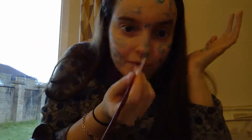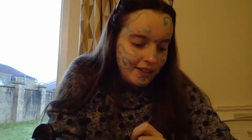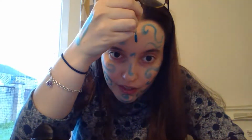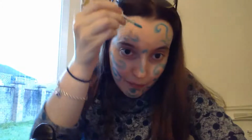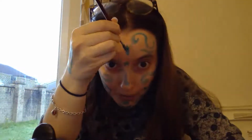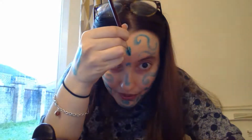And now we've got the most important symbol to do. I'm going to do a symbol for Gwyn ap Nudd, who is the main god that we're going to be celebrating. He has a human face and he has antlers, so that's what we're going to do. A little human face, generally just a little silhouette.